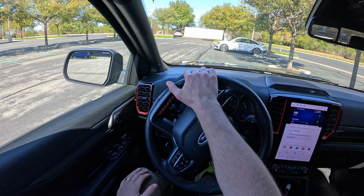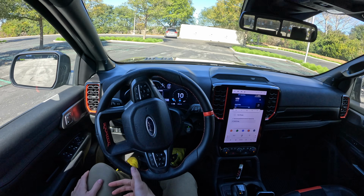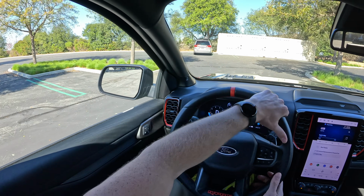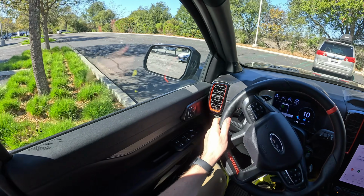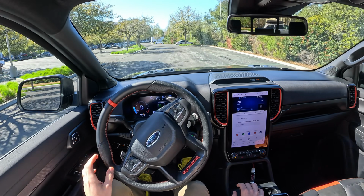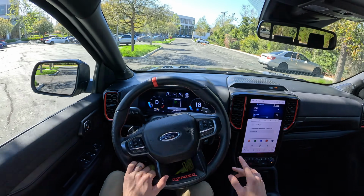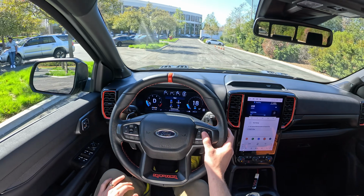Well, the EPA's highway fuel economy test, which gives this Ranger Raptor 18 miles per gallon, only averages 48 miles per hour. We know there are plenty of people who are going to use a truck like this to go out and do adventure road trip style trips, and would like to know what sort of numbers you can realistically expect here in the real world.